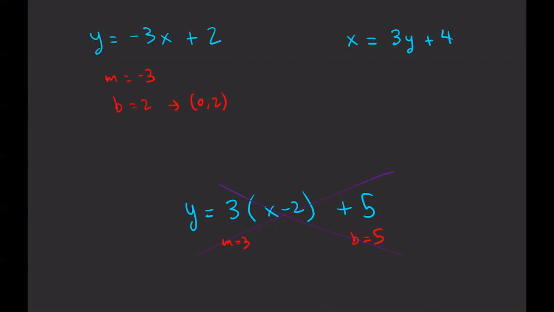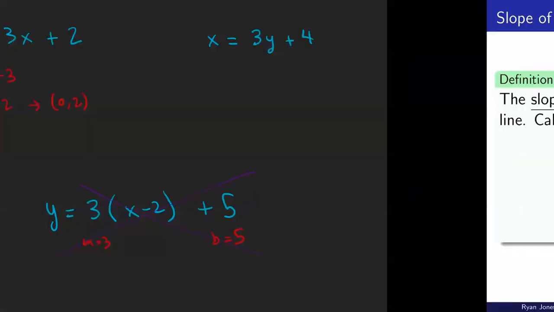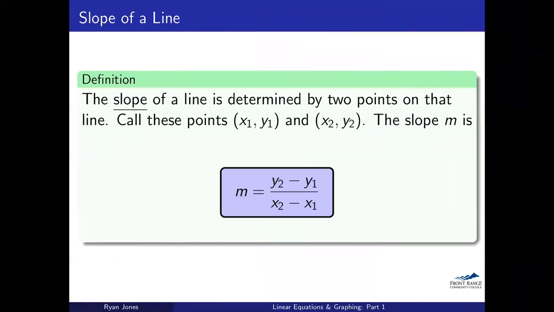But let's go ahead and talk a little bit about what we actually mean by this slope. So I've said over and over, hey, m is equal to this, m is equal to that. But what the heck do I actually mean by m? What is a slope actually? And well, a slope just has to do with how steep a graph is. Are you walking up a really steep hill, like a mountain, or are you walking on a very shallow inclined road or something like that? That slope just tells you how steep it is.